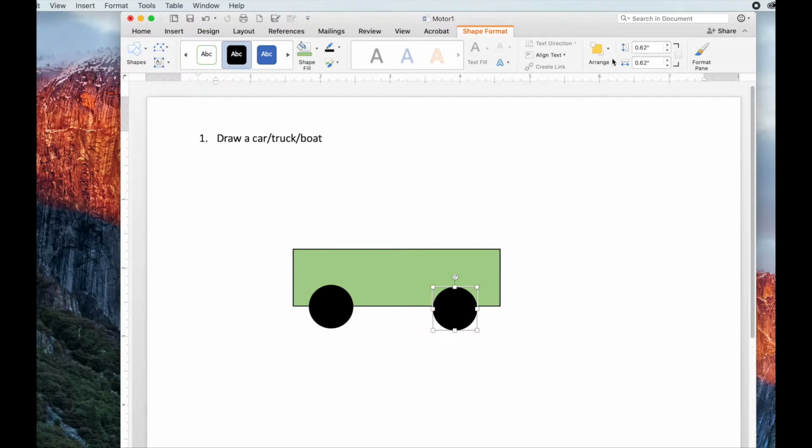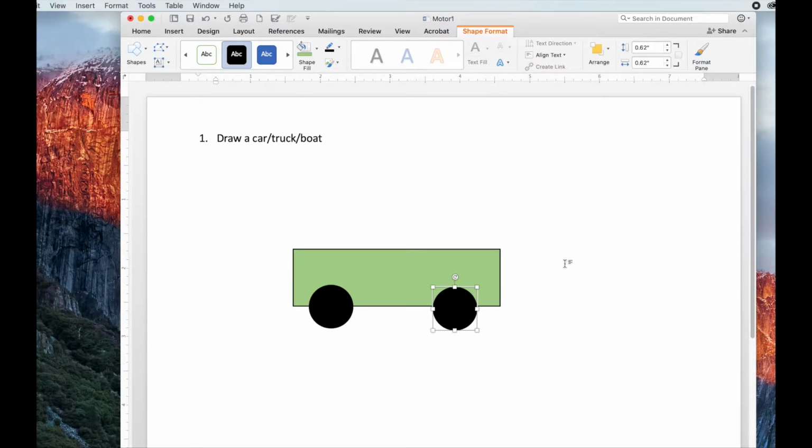Now, when I do that, I'm going to click up here under Arrange, and I'm going to go to Send Backward. Now, it doesn't really matter if I do send backward or send to back. It's only going to go one layer anyway. The main difference of send backward and send to back is if you had maybe 3-4 things overlapping and you want to go all the way back, you can just go send to back. If you do send backward, it'll go one layer at a time. So if it's overlapping maybe 4 things, each time you do it, it'll send it back behind one more object. So all the objects have an order of how they are on top of each other.